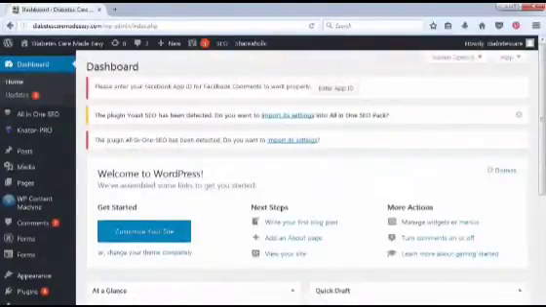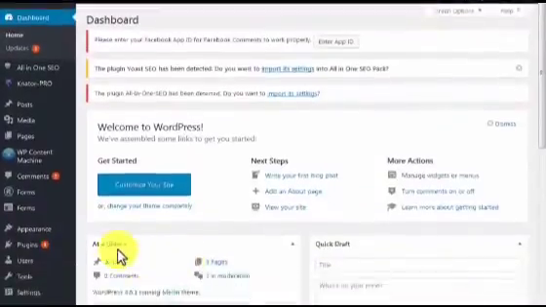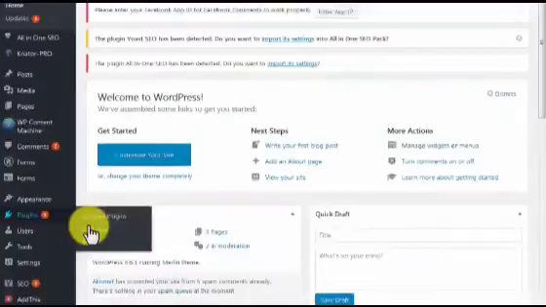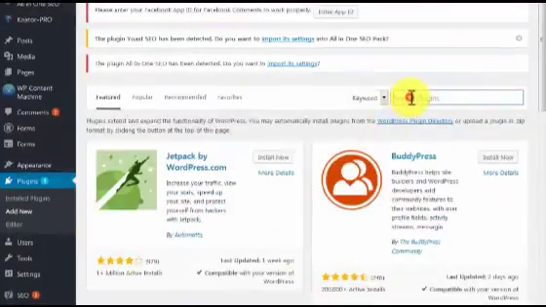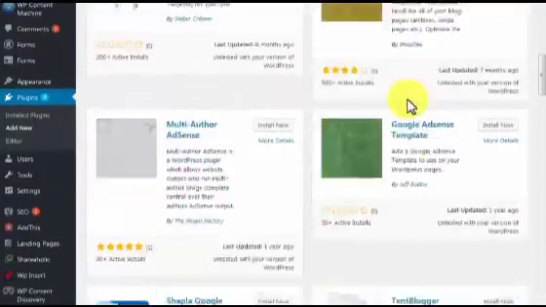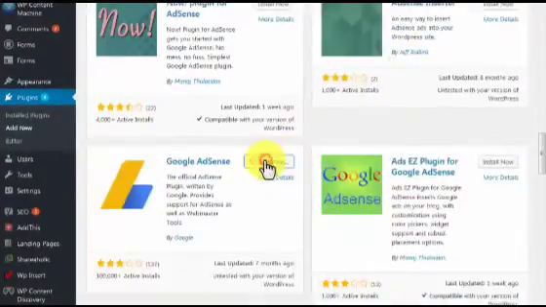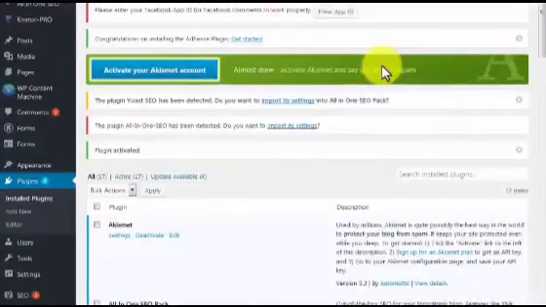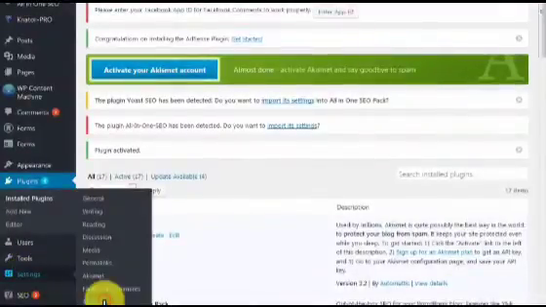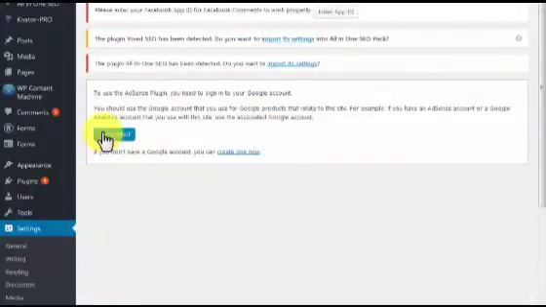The second option is to download the official AdSense plugin for WordPress. Simply go to the Plugins tab in your dashboard, click on Add New, and use the AdSense keyword in the Search Plugin search bar. Now, look for the plugin, install it, and activate it. To use the AdSense plugin, go to the Settings tab in the menu on the left and click on AdSense. You'll be asked to sign into your Google account to sync your AdSense account with your site, so you can start inserting ads directly from your WordPress editor.